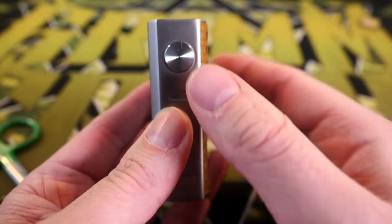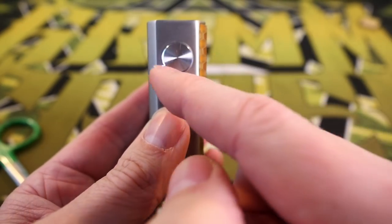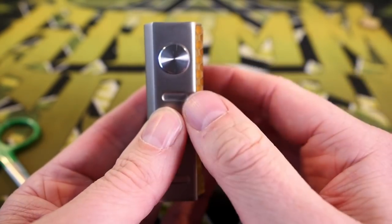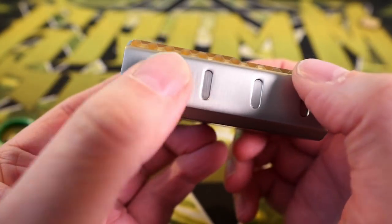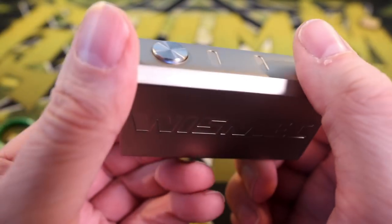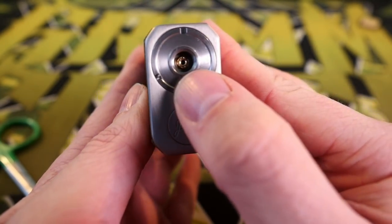You have this nice clicky button that lights up. You're not going to be able to see it, but it lights up behind the button, and it does 5 clicks on and 5 clicks off. The button kind of protrudes from the body right there, and it is very, very, very clicky. Branded Jabo right there, spring-loaded 510 right there.